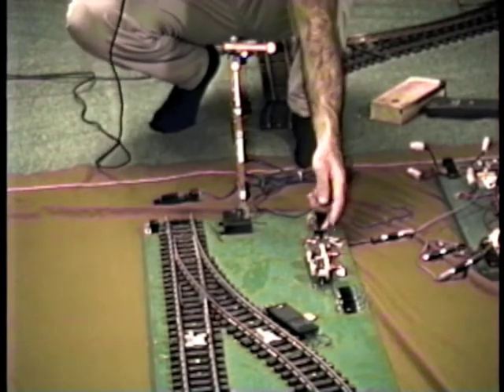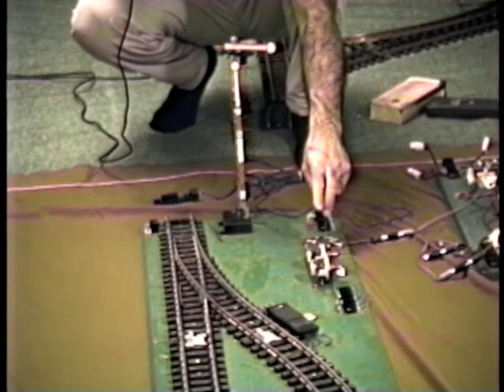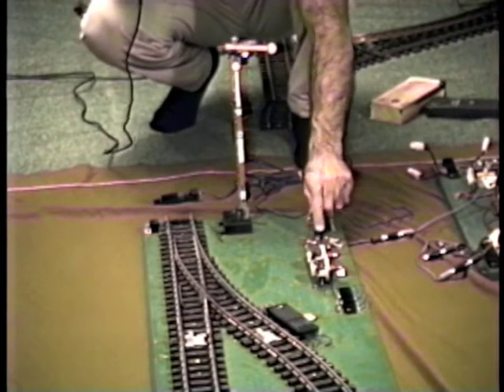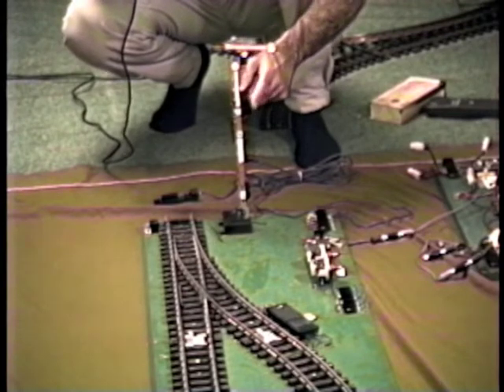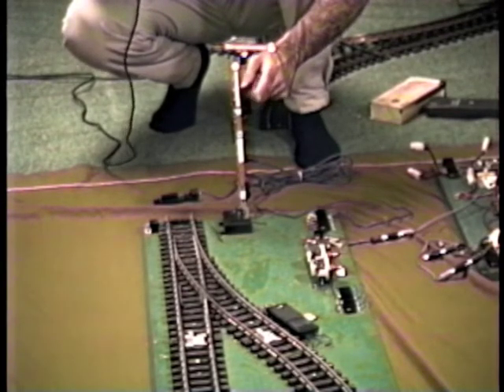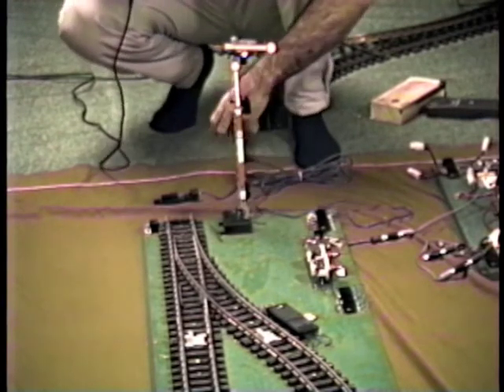I'm not sure if they really show in the camera. If I pull the knife switch to turn them off, you can see they get a little bit dimmer, and when I connect the knife switch they go back on again. But this verifies — these lights shining on the semaphore arm verify that we're getting AC power to the block part of the unit.